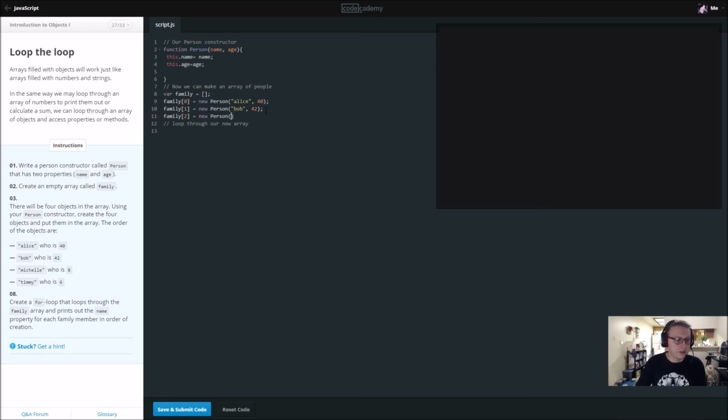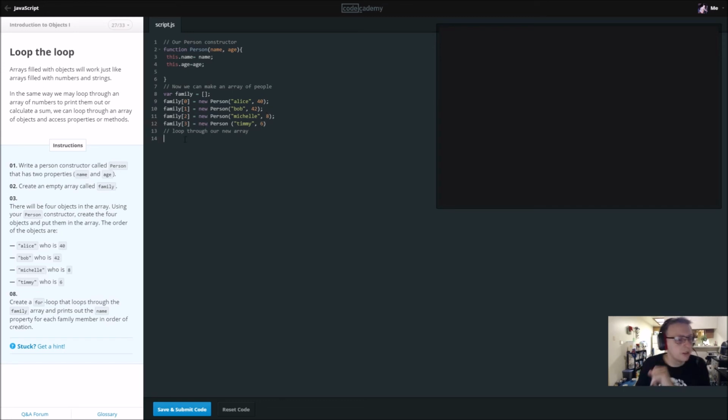And they are going to be named Michelle. Oh, double L in Michelle, so we don't get an error. Michelle is 8. And to go on from there, we will have Timmy, and it'll be index value 3. And then we are going to say new person, and we're going to set that with his name and age. Timmy is his name, and his age is 6.